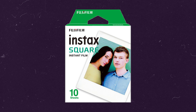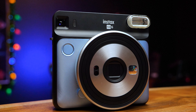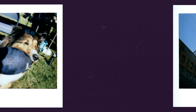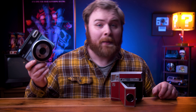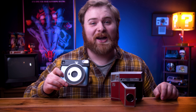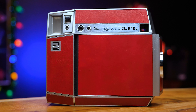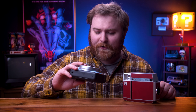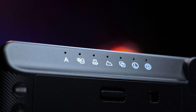Let's move on over to the Instax square cameras. I've got two here, but the one I would recommend is the Fuji Instax SQ6. This camera is fan-freaking-tastic. I'm still working on a review, but by the time you're watching this it's probably already done and I'll link it below. Previous years I recommended people to the Lomography square glass, however this year I was able to try out the SQ6 and was pleasantly surprised. It has a lot of cool features.